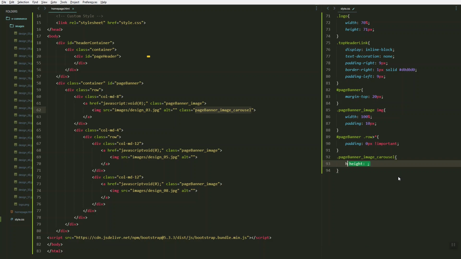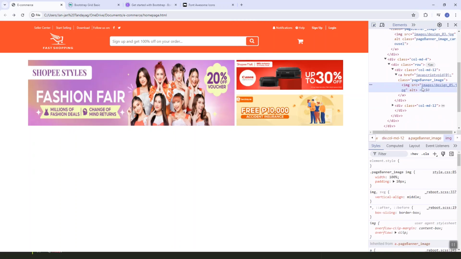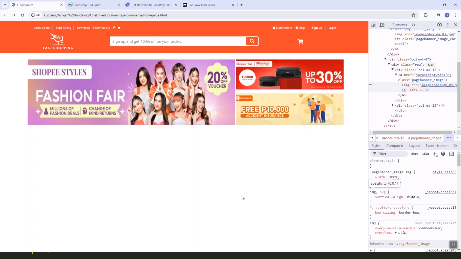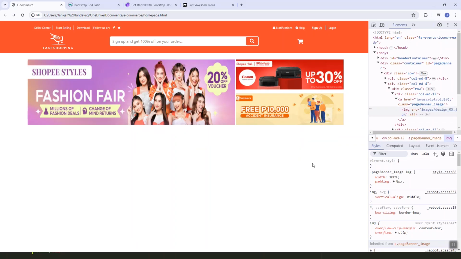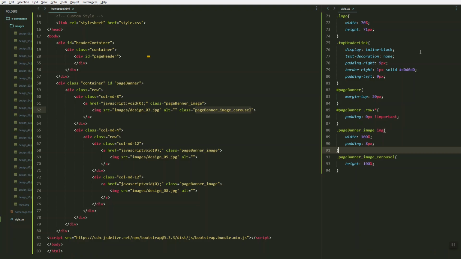Let's try to set the height here of 100%. And for this, let's remove that one. So it's looking good now.